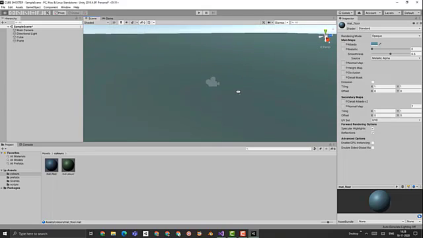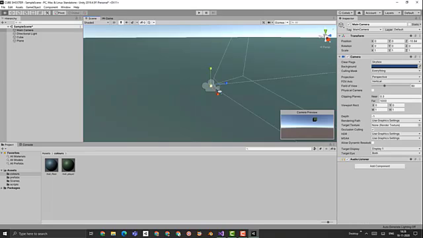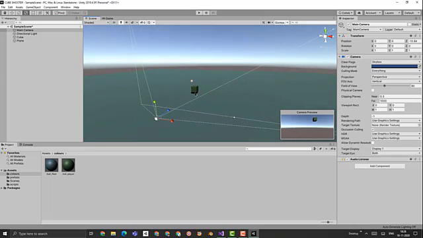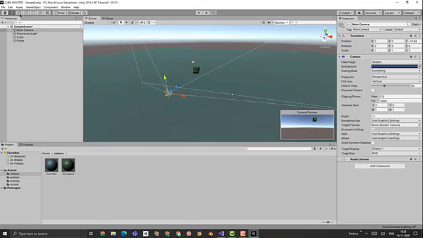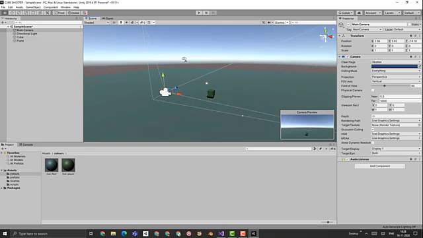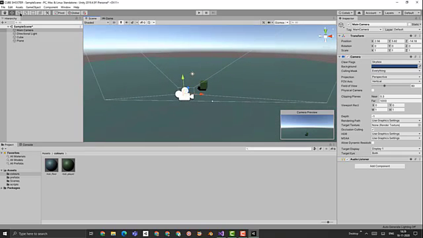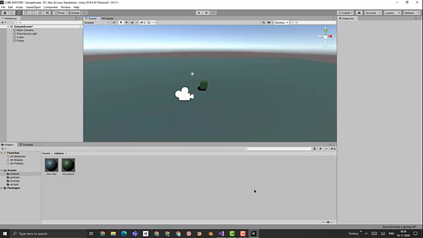Now we want to position our camera a certain way where we can see the cube. Currently in our game view, we don't see anything, we just see the cube. So we position this like, I think this area, and a bit of rotation. Yeah, this is fine. Okay, so now let's get into coding.